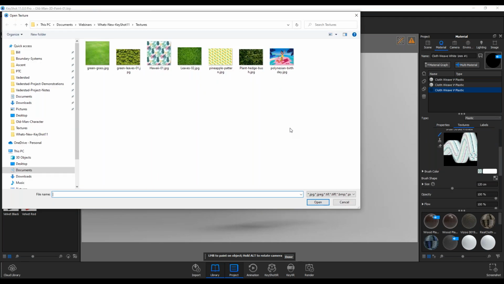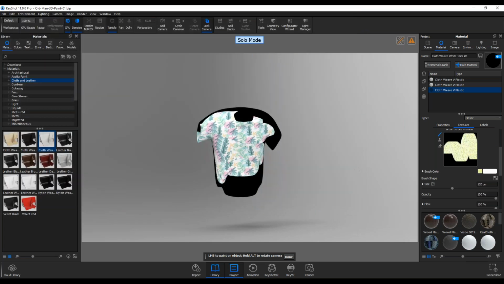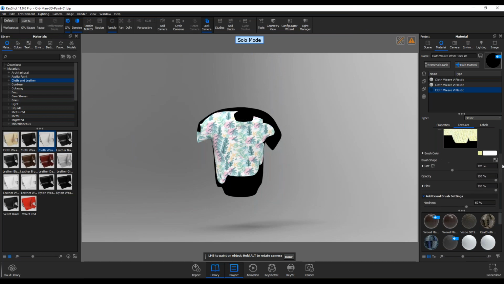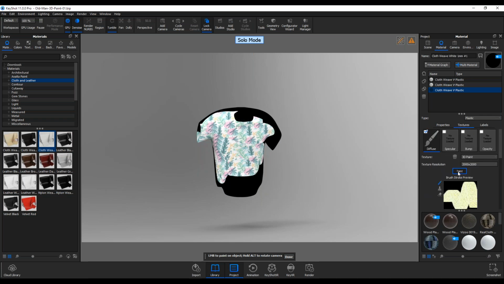I can go in here and find another texture, add that in, but I want to adjust the opacity because I don't want it to override completely the texture underneath it. So let's bring down the opacity a little bit, and I'll start to add that by first clicking on paint there. So you can see that texture is coming in, right? But it's blending in with that texture behind it.